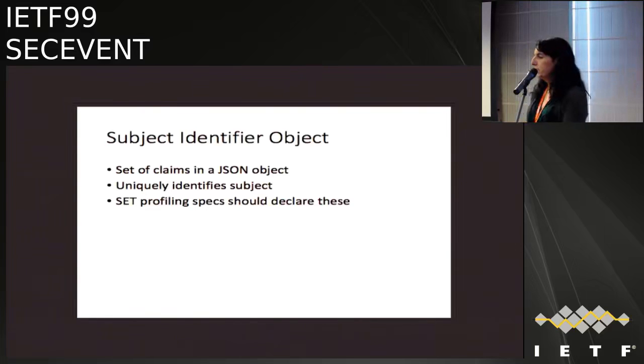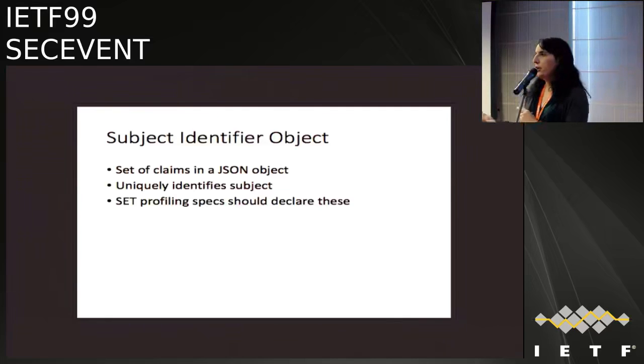So if the management API is going to be dealing in adding and removing subjects, we need to define ways to say, what are those subjects? How do we know who that subject is? So what we're saying here is we have a subject identifier object that is a JSON object containing a set of claims that uniquely identifies a subject, and that profiling specs are going to define for us.